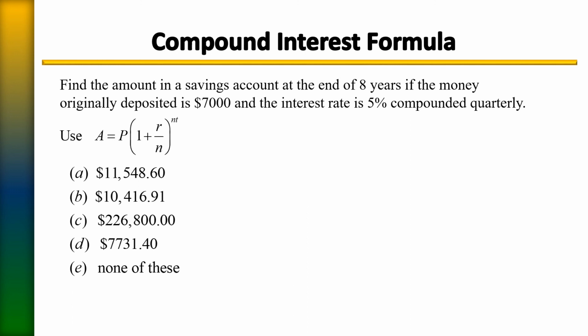Okay, so you want to go ahead and do that. All right. So let's see what you got. If we plug in all the values that we know into your scientific calculator, like so, can you tell me what value did you get? Is it A, B, C, D, or is it none of these?